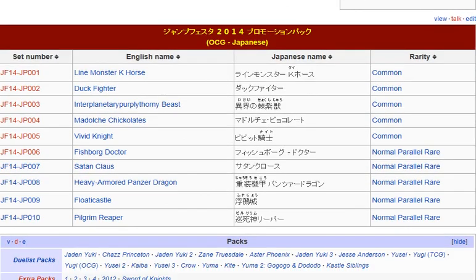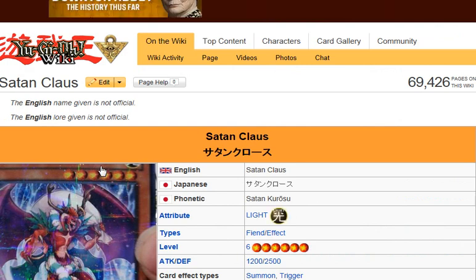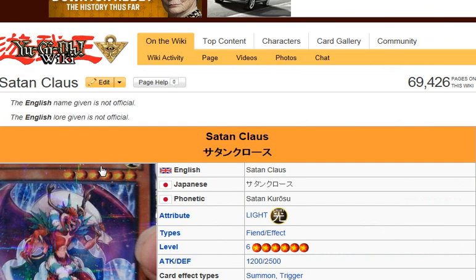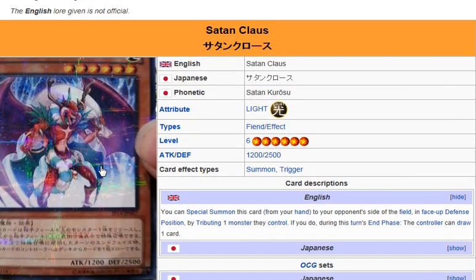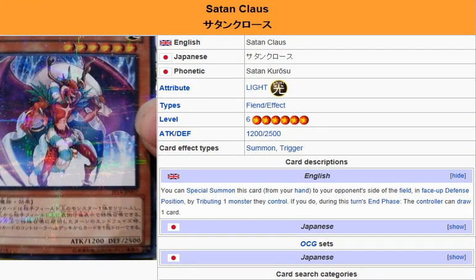So, next up we have Satan Claws. Alright, then. Satan Claws. I like the card design, though. But it is a light fiend effect monster, level 6, attack 1200, defense 2500. Description: you can special summon this card from your hand to your opponent's side of the field in face-up defense position by tributing one monster they control. If you do this during this turn's end phase, the controller can draw 1 card.